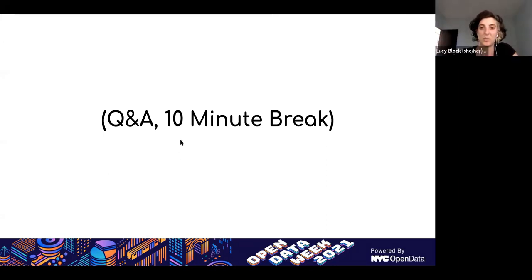One of the questions was, what is the cause of evictions? I think it's thorny and complicated and very linked to what rights tenants do and don't have. And about half of our private housing stock is rent stabilized, and in rent stabilized housing, tenants have a right to renew their lease, but they might be paying a very low rent in the landlord's opinion. So that gives the landlord a lot of incentive to get them out of their apartment.